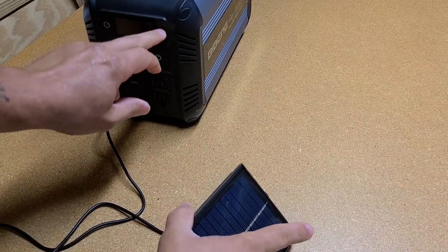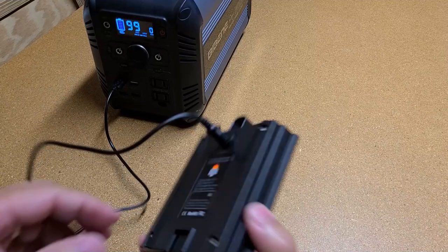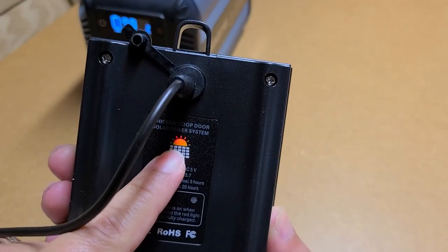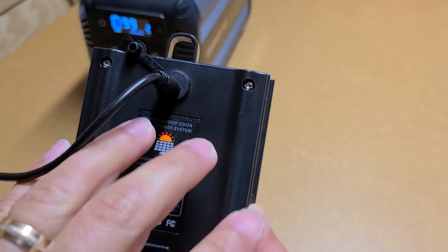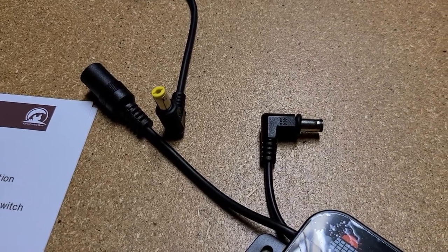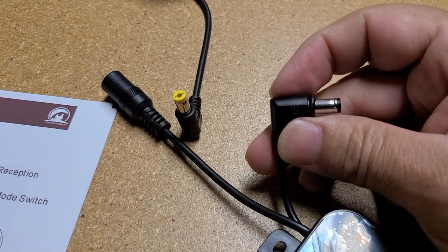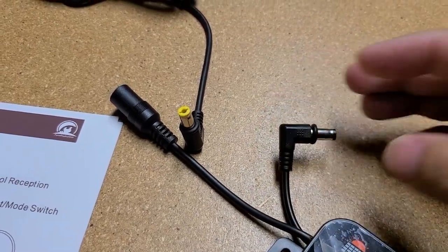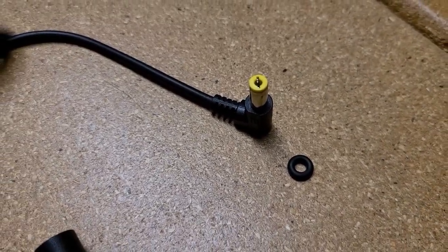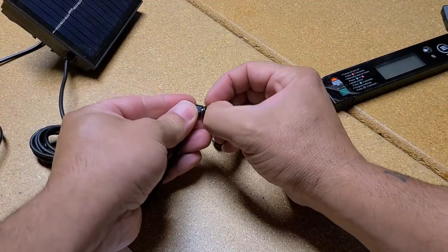Now, let's power this up. And on the back side here, you can see that little LED that's in there is an indication that the batteries in your solar panel are charging. Also, another thing I want to point out, your two right angle 2.1 millimeter connectors come with two rubber O-rings. And the O-rings are to prevent water from getting into your connection. Now let's make some of our connections here.